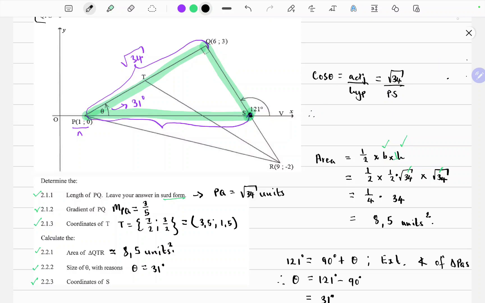So therefore, we can substitute 31 degrees for theta. So therefore, PS should be equal to square root of 34 over cos 31 degrees. And this should give us, so if you divide square root of 34 by cos 31, you should get 6.8 units correct to 1 decimal place. So in other words, the distance of line segment PS is 6.8 units.